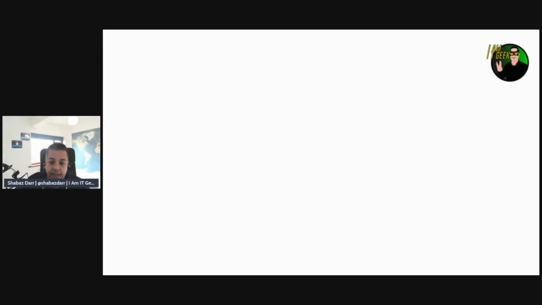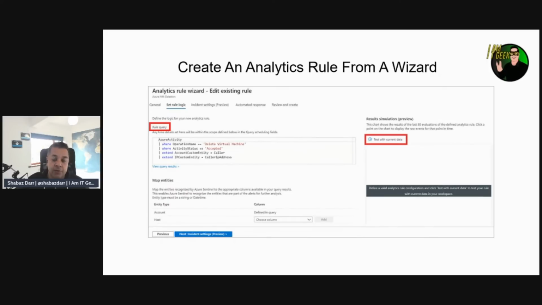Let's talk about the analytic rule wizard. When you're creating a custom rule from your scheduled query rule type, it provides you with the highest level of customization. You can define your own KQL code, set schedules to run the alerts, or even provide an automated action by associating a Microsoft Sentinel Playbook. And we are going to look at Playbooks as well in this learning path.